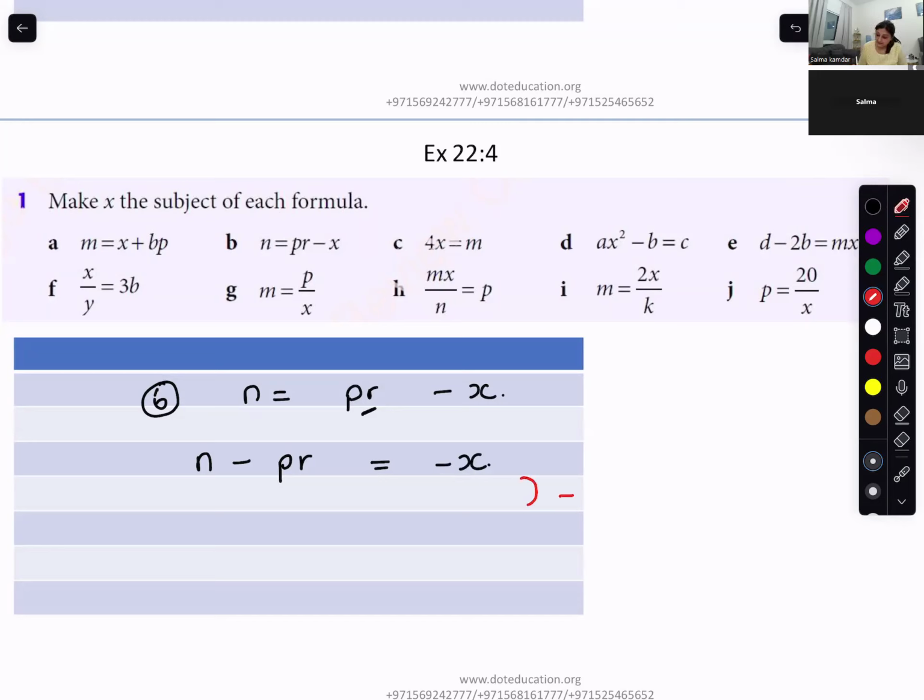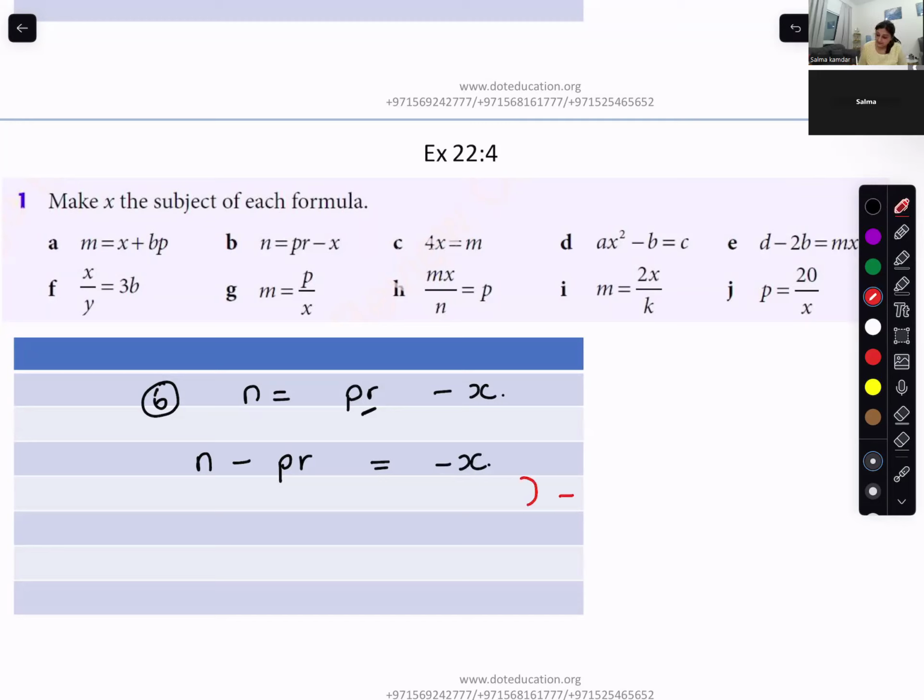So you can try, and after trying, you will go down to the very bottom, you will find the marking scheme for this. Now here is another question. Express E is equal to mc square in terms of m. That means I want m to be the subject. I'm going to divide both the sides by c square. So I will have E by c square is equal to m.